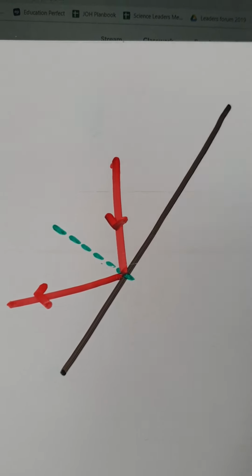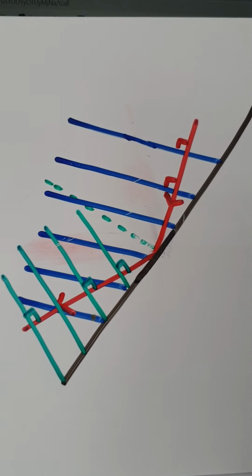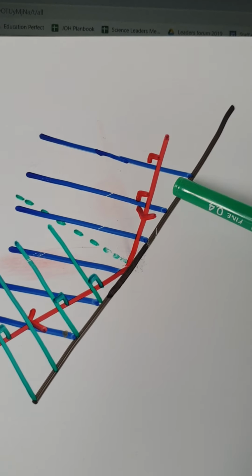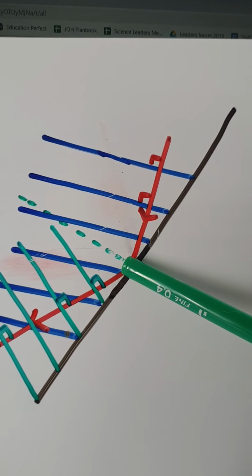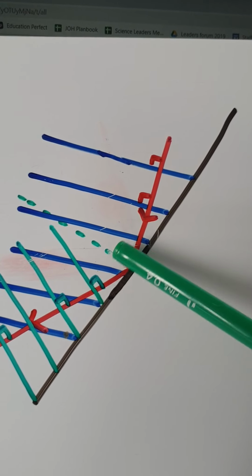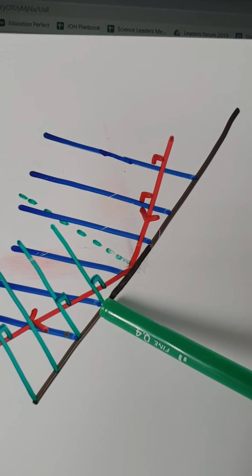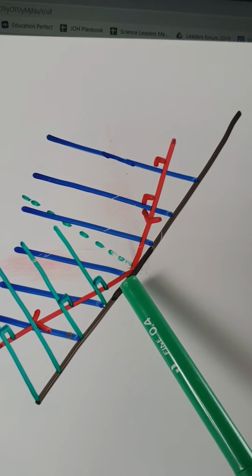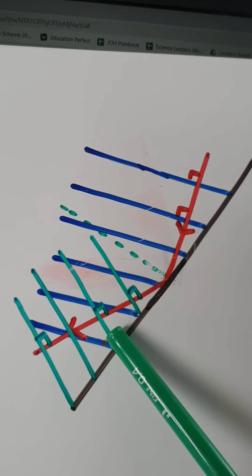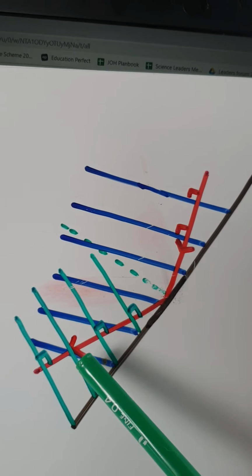So how do you draw your diagrams? I've got them all here, color coded for you just to make it a little easy. So there's your surface, there's your incident ray, that's your normal which you drew, that's my angle of incidence, and I drew my reflected ray with my angle of reflection. So all that I have to do is, at right angles to the reflected ray, draw my reflected wavefronts. Okay, so just be careful here.